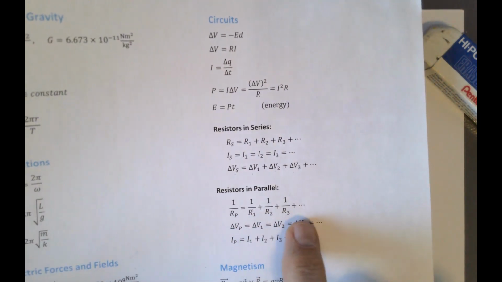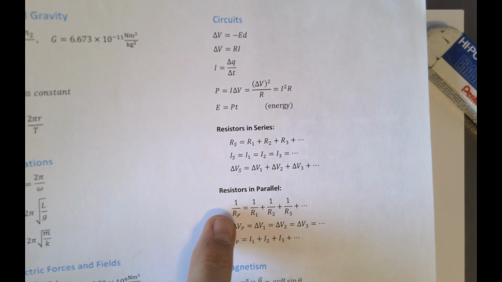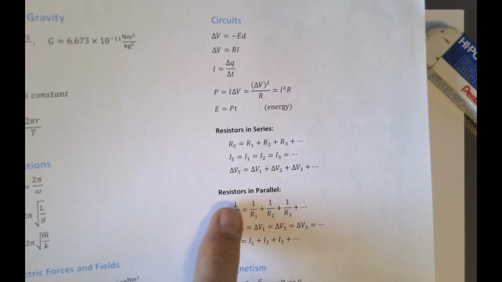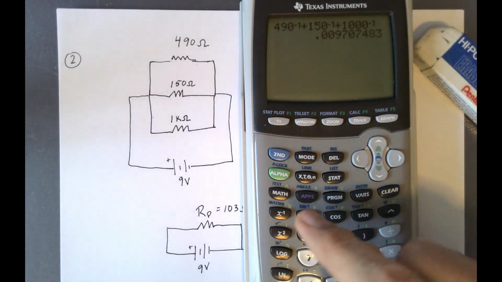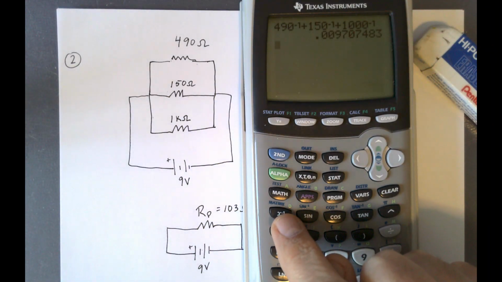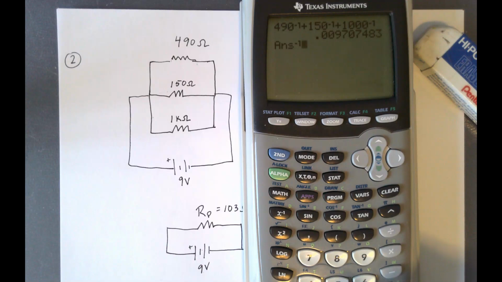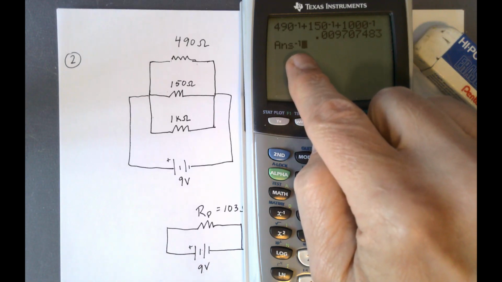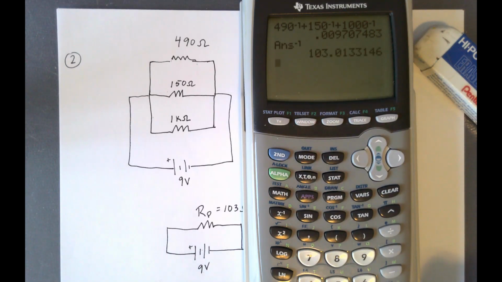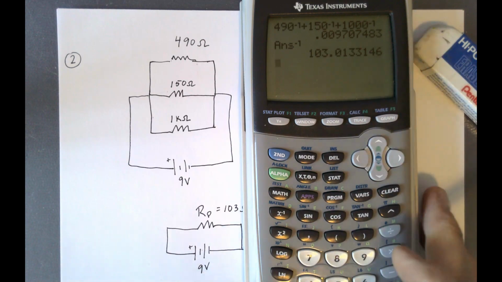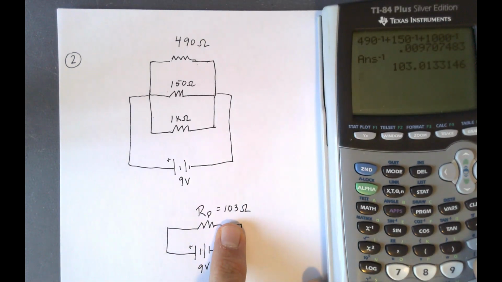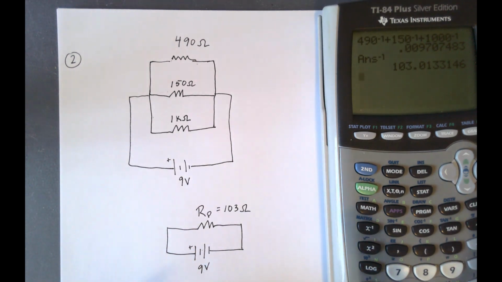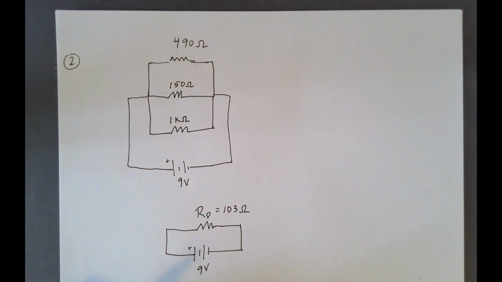So what we've calculated here is the right-hand side of our equation. Now we have to do the left-hand side. In other words, this thing over here is 1 over Rp. So a cute little trick: all you have to do is press the inverse button one more time. That's going to invert the answer, which is what we're looking for. And now that number is 103 ohms. And so that's what I've drawn there. Okay, so I lied to you and told you I wasn't going to show you, but I showed you anyway.